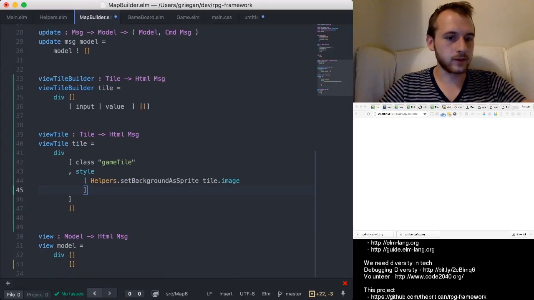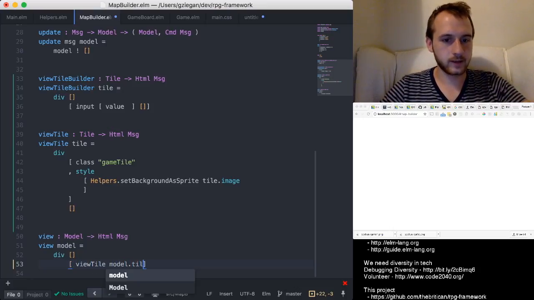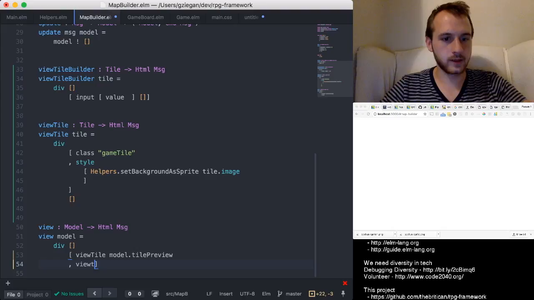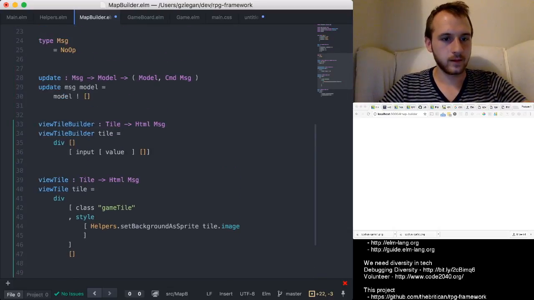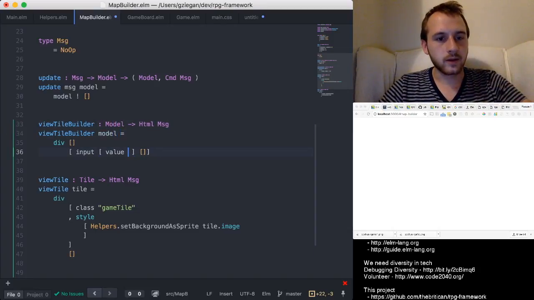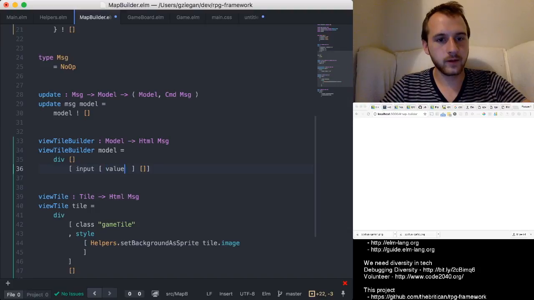Now for our view tile, we're going to view a tile, given model dot tile preview. And we're also going to view the tile builder. We'll just pass the model right now. So, value.